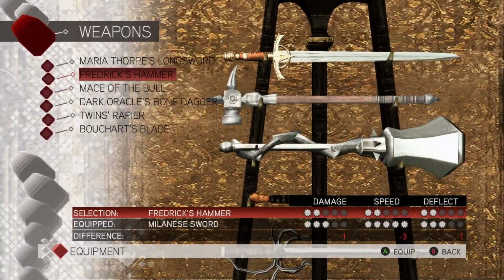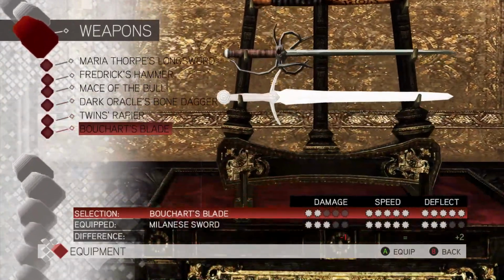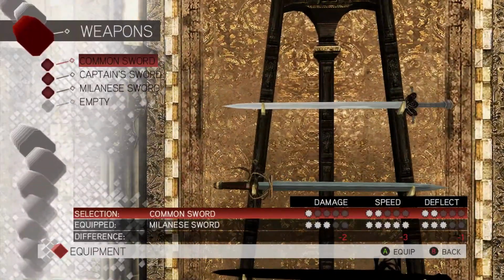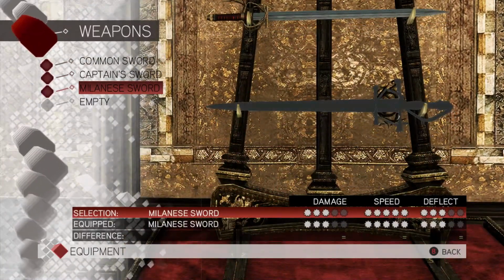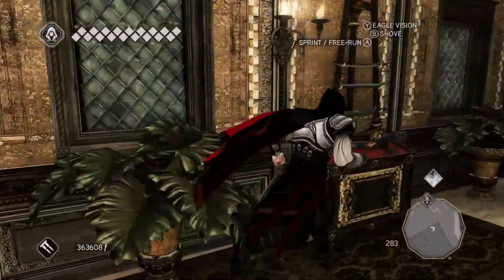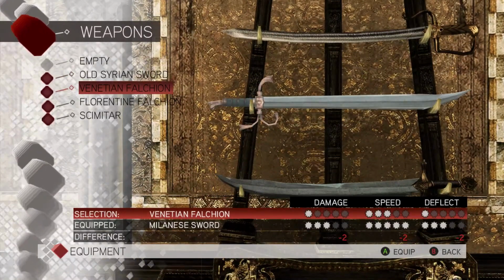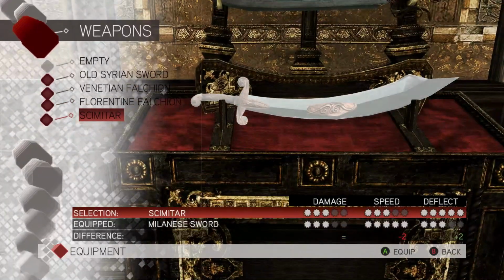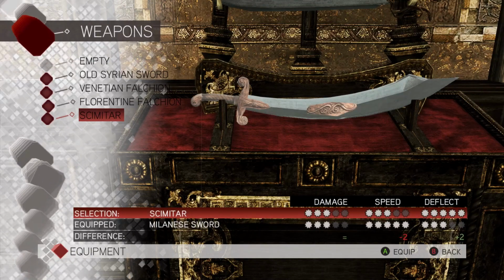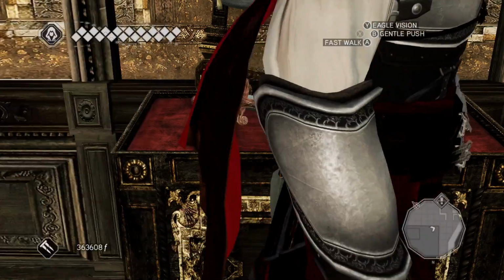Yeah, none of these match up to what I have. I'm pretty sure I got the strongest ones equipped. I'm double checking. Common sword, captain sword, Milanese sword, that's the one I have equipped. I believe that's where the sword of Walter goes. Empty. Austrian sword, Venetian falchion, Florentine falchion, scimitar. It's garbage day. Oh well. That was pretty close, but no.